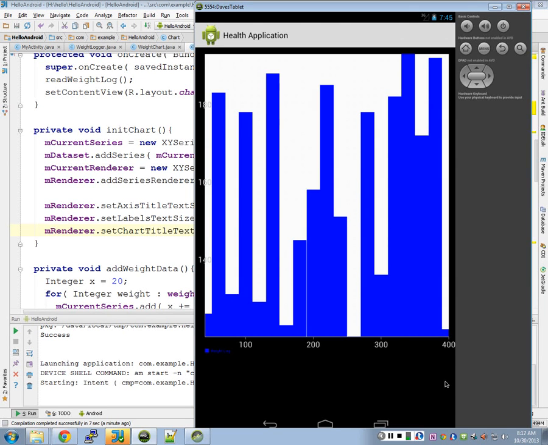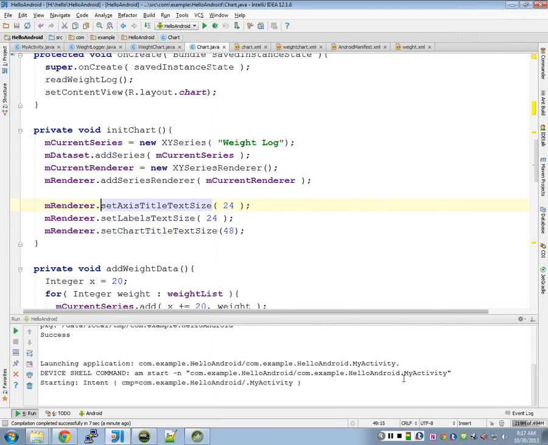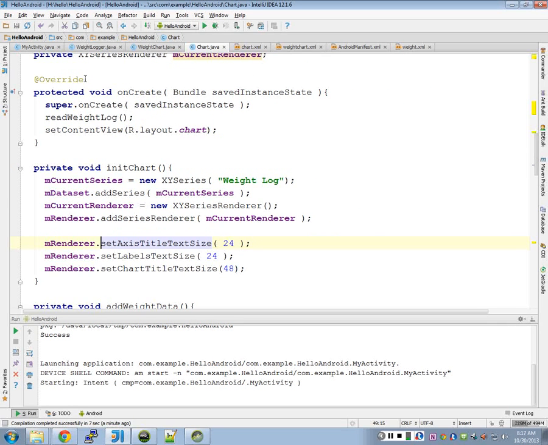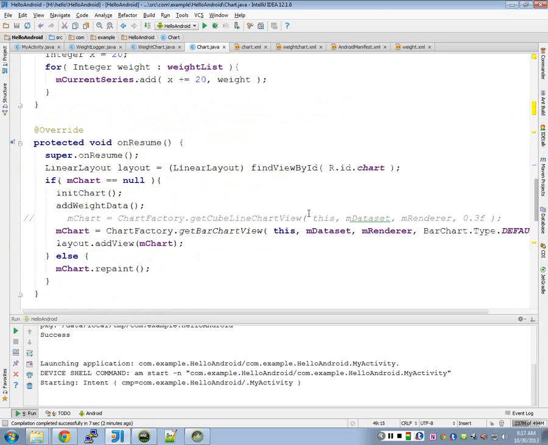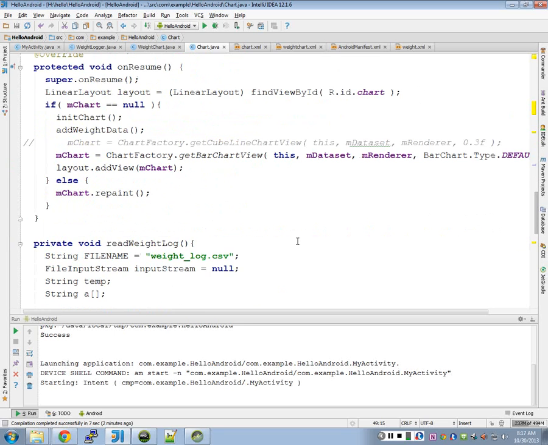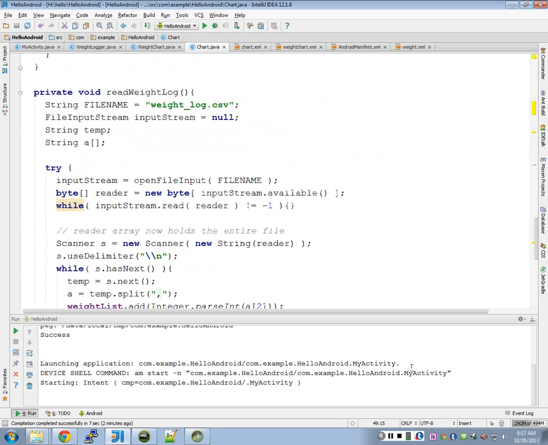Significantly easier, really, if you think about it, compared to drawing your own lines and your own bars and things like that. That's a lot of math, which I know you guys don't do math. So you do math in 10 minutes. All right, any questions on that? That's a lot of changes. There's a lot of tutorials on this aChartEngine online. I'll post the one that I used for this, so you can see where I got it from. And that's it. No questions?